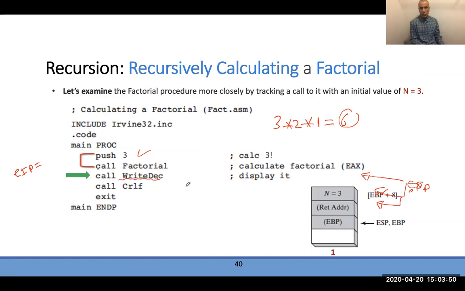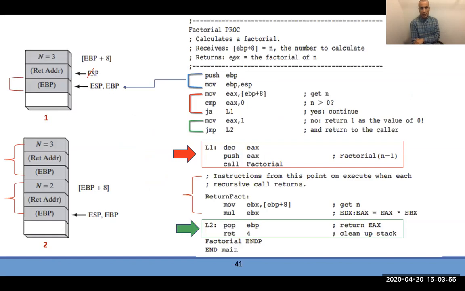Okay, so let's go now and see what is going on in terms of the second frame. So yes, the first instruction we have in the factorial function right here is going to say push the base pointer. So the base pointer used to point somewhere, I don't know. Okay, so the base pointer is pointing somewhere in here. So we said, okay, the value you have, let's say if it's 12, that points at a specific location in here, we're going to save this 12 right here. And then now we are moving what?